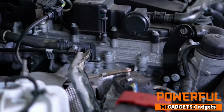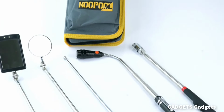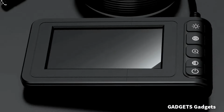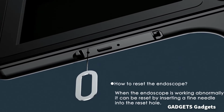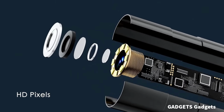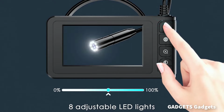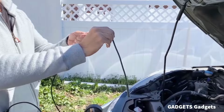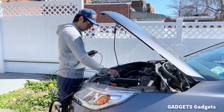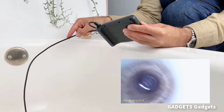HD endoscope camera with a 4.3-inch color LCD screen that allows you to view high-definition images in real time. Easy to operate, you can use it immediately when it is powered on. No need to use your smartphone to connect to the Wi-Fi, and no need to download any driver software. So you do not need to worry about dirtying your expensive phone at work, too. The endoscope can take pictures and videos.